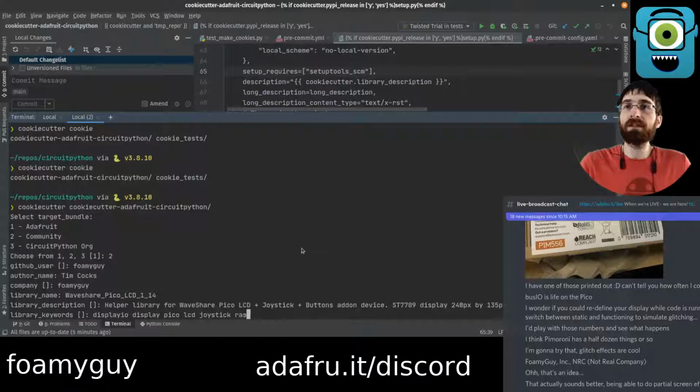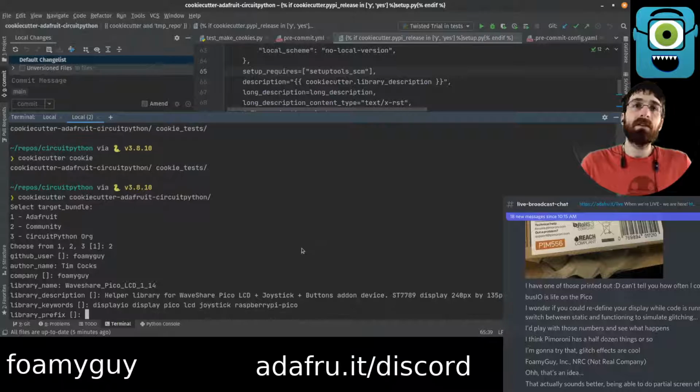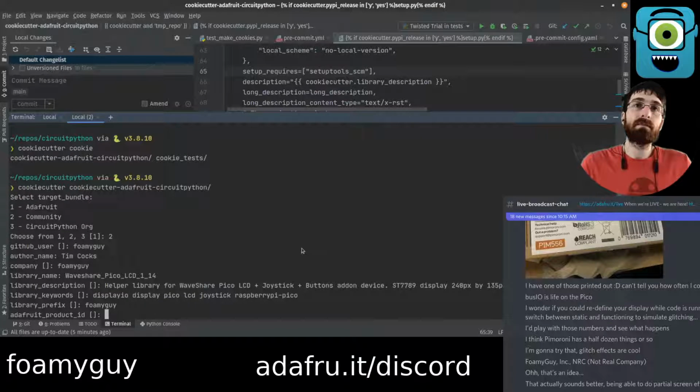Probably folks would be expecting the big Pi, not the Pico. Maybe Raspberry Pi Pico like that. That's probably good. Prefix, we'll go with foamyguy. Product ID doesn't have one.